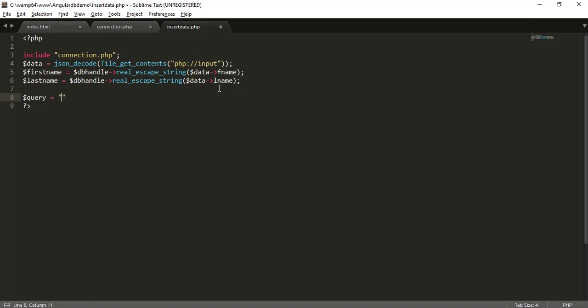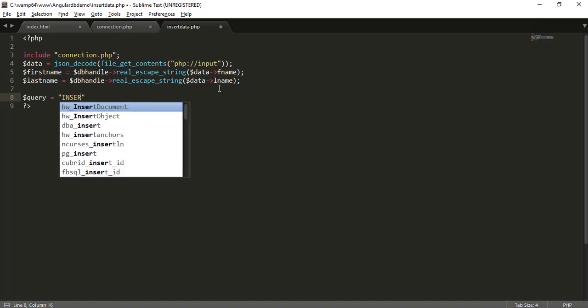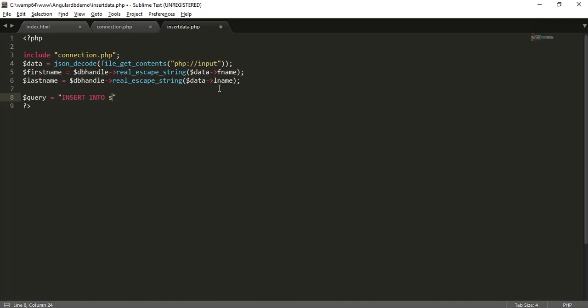Now for inserting data, make a query, and for that make a variable called $query. Write a simple insert query for inserting data into the student table which we created in the database. Here the first parameter would be null because it is an auto increment ID, so no need to provide it while inserting a record. Now use the query function of $bundle to insert a record.